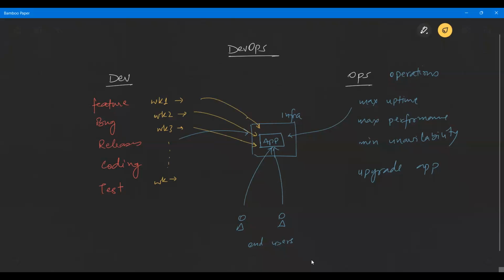Now, delivering a new release of an application every week is much easier when you compare it to upgrading the actual production application. Now, the operations team has to ensure that if the application is on the week 1 release, and they want to upgrade to the week 2 release, then there is no dependency on any other component which needs to be upgraded, and the infrastructure supports the new application, right? And there is no performance degradation.